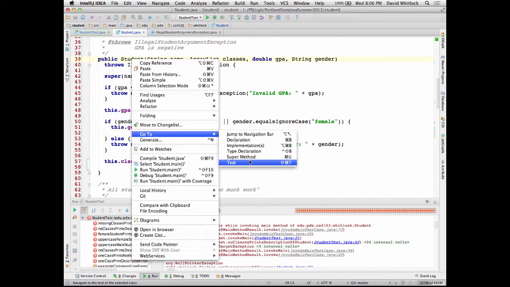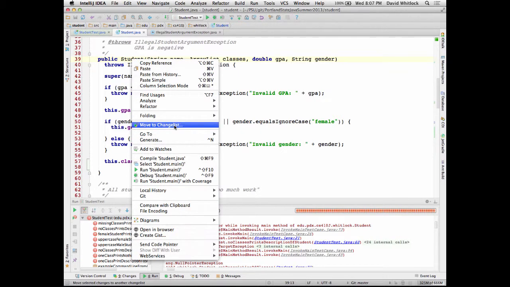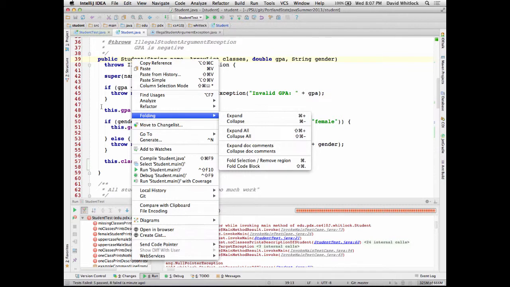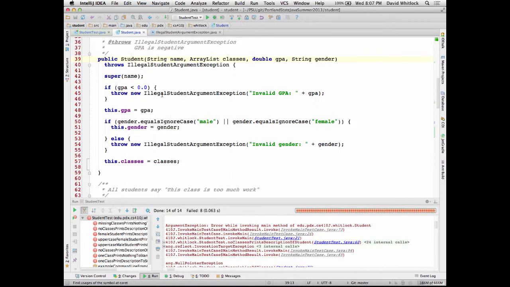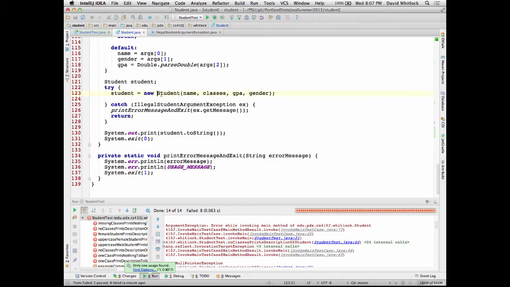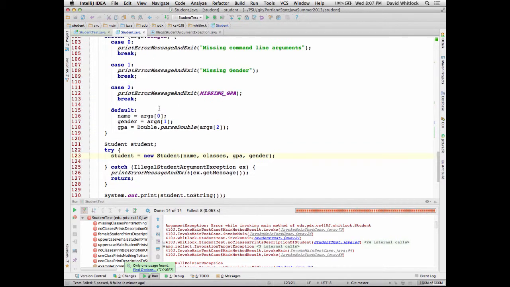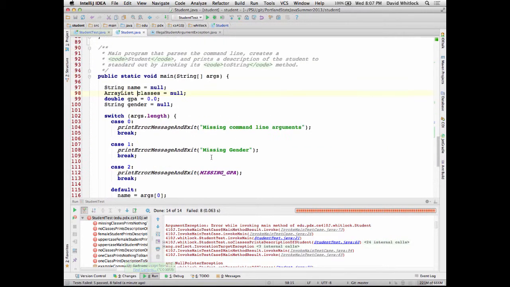declaration. Oops, that's not what I want. It's Alt F7, whatever that is. Shoot, I don't even remember the name of it. Find usages. Yeah. It was up there. Oh, too many menus. Sorry. Okay, find usages. There you go. Here's my constructor. This is where I call the constructor. So classes. Oh yeah, classes null.